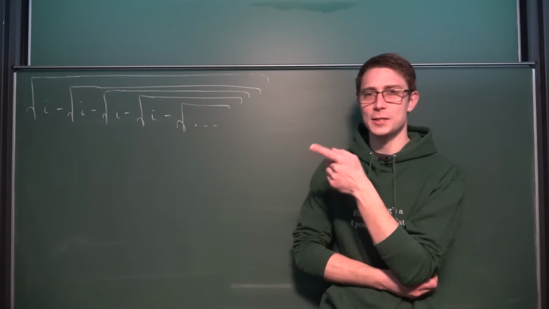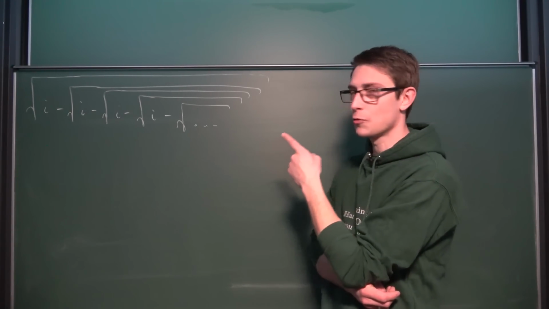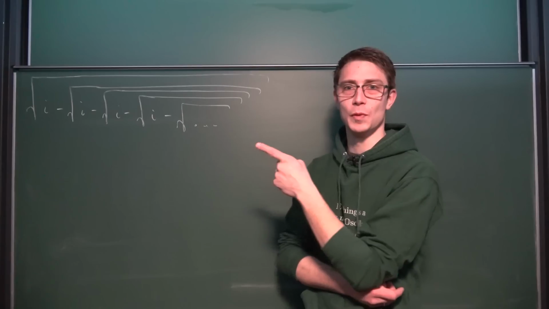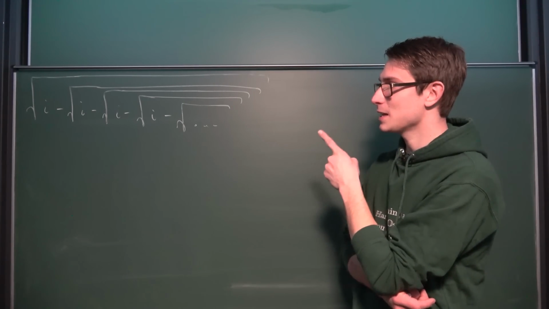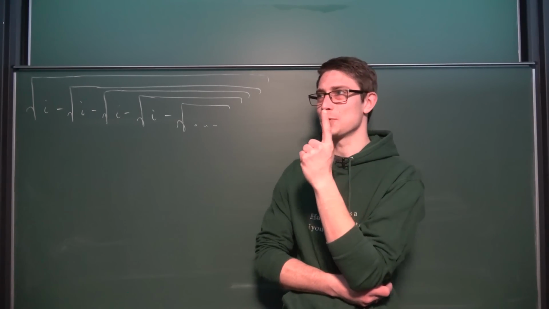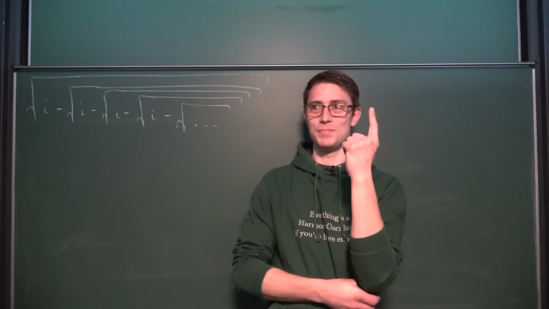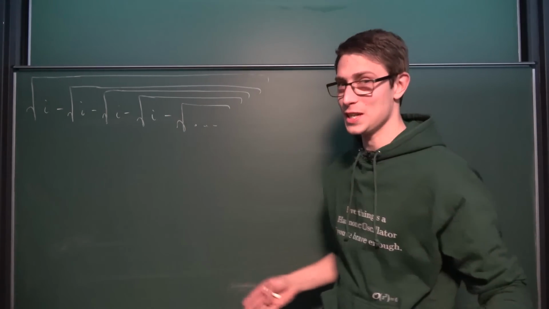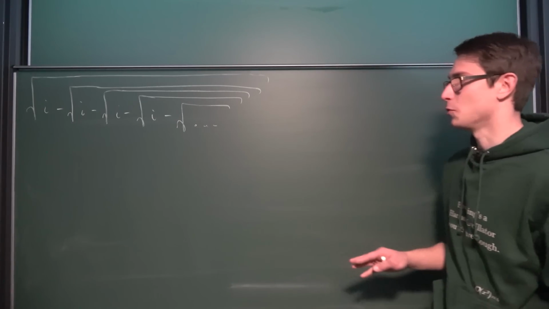And since this has been suggested by a subscriber, I'm just going to use the axiom that this is probably solvable. So I guess this right here converges. If it doesn't, then that's a bad move. The sad thing with nested radicals is that you can find a nested radical convergence solver on the internet to see if it actually converges. So I'm just going to assume that it's converging.